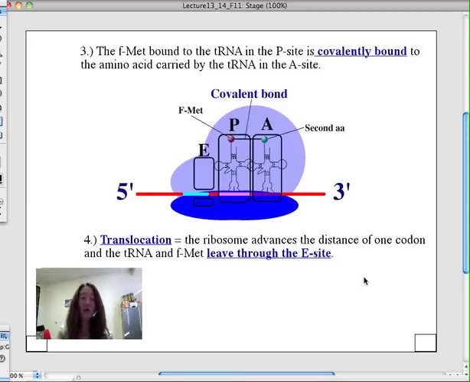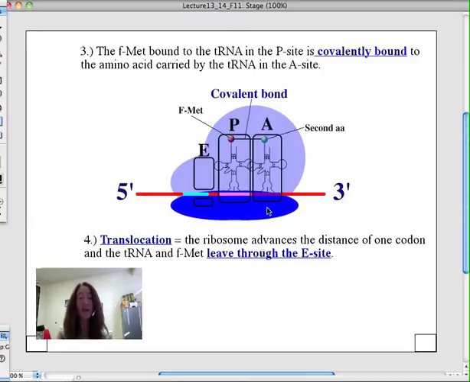Now, it's worth noting that this, again, for a second time, is very energy intensive, right? There's going to be a lot of hydrolysis of high energy bonds to power translation. And certainly every time a new tRNA binds in the A site, there's going to be an elongation factor that's going to help to guide that and to lead it into there. So there's a lot of things involved in this that we're not showing, but we're getting the rough idea of what's happening as the ribosome heads down and reads the mRNA.